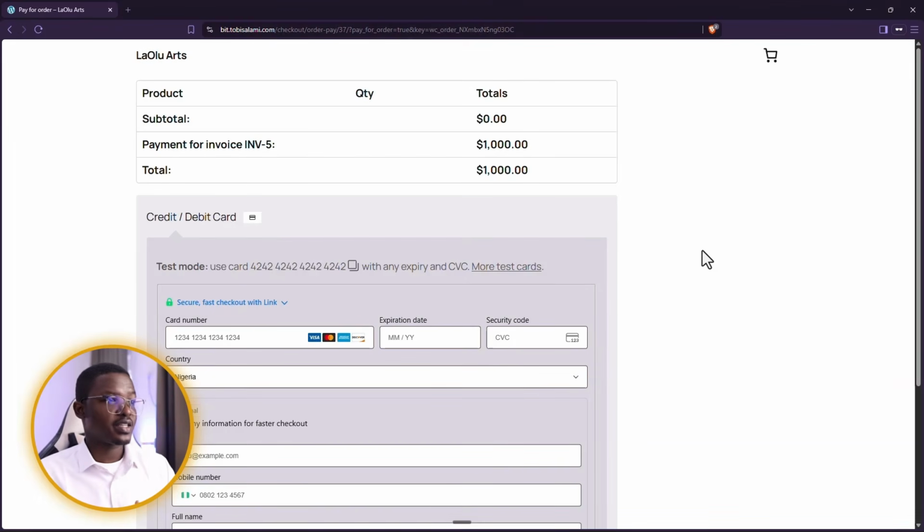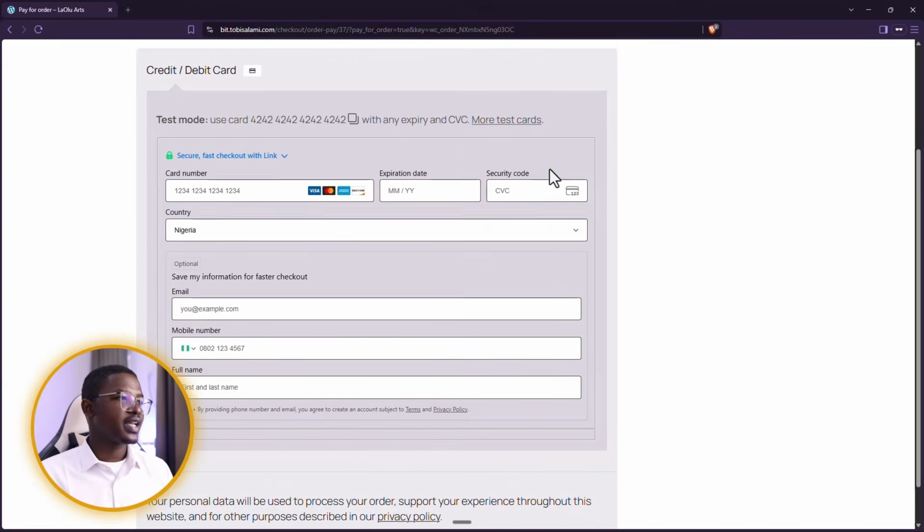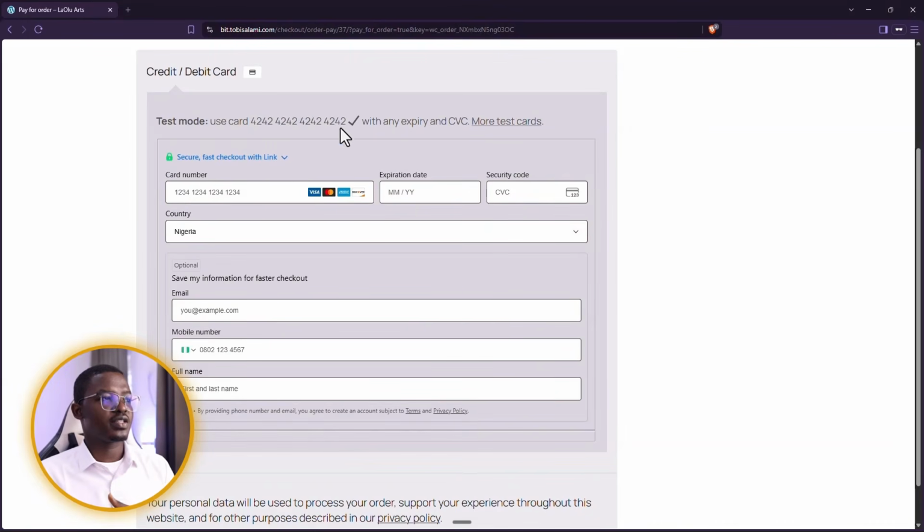Keep in mind, you can design this to look however you want. This is the main website. You can see the total to be paid here is 1,000. Let's say that the client wants to make this payment. So the client enters his card number. The client wants to enter a month. So let's say the 10th of the year 2029 is the end date.